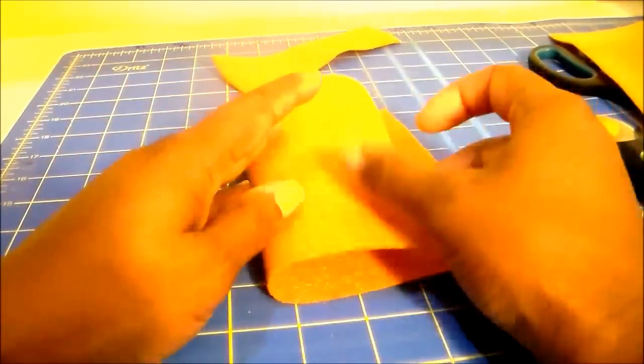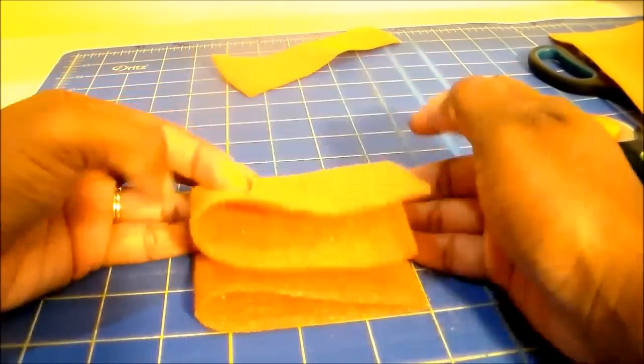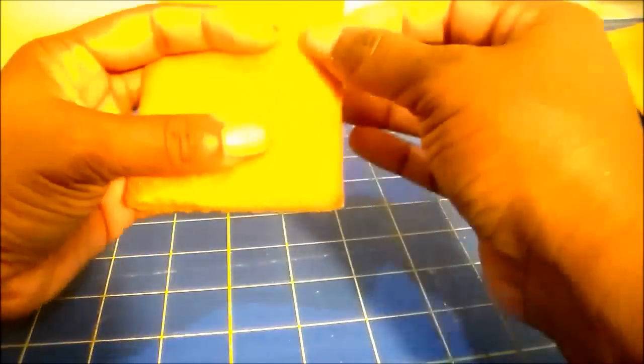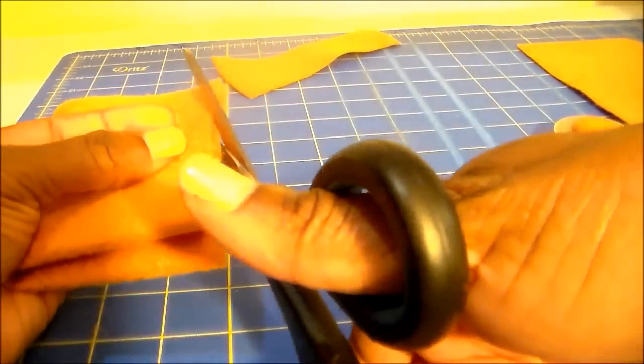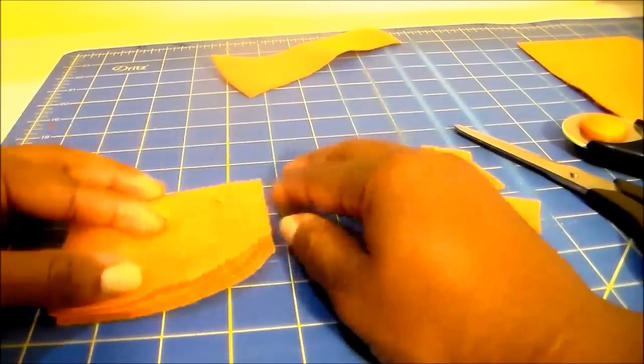Now, if you're somebody that uses patterns, I'm sure you can find some type of turtle shell pattern you can use online for this piece to download and copy. I'm just going to eyeball it. So for symmetry, I'm folding it in fours, just like that. I'm just going to cut this corner off so that it's round on all four corners. Like I said, it doesn't have to be perfect. Nobody's going to know but you.